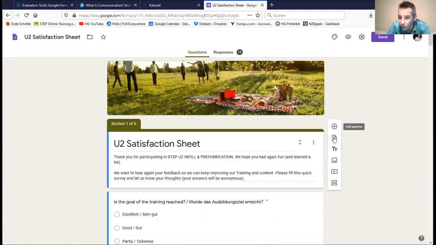I can add questions, import questions, add a title and description, add an image, add a video, and add a section as we did in the trainers. But this layout is like a template, it's predefined, and yeah, you can change questions, text, pictures, like that.